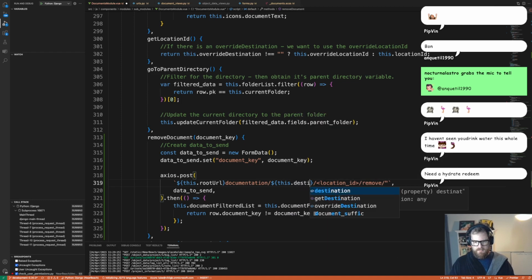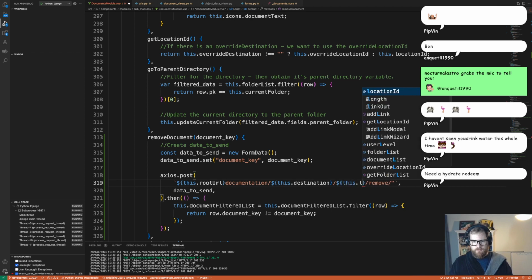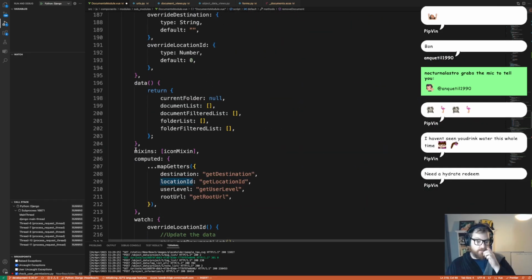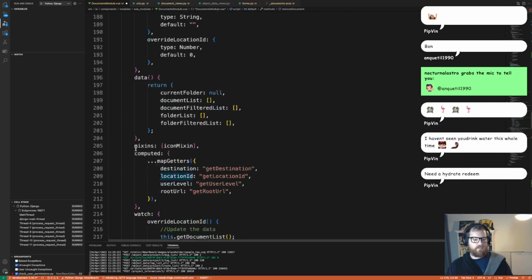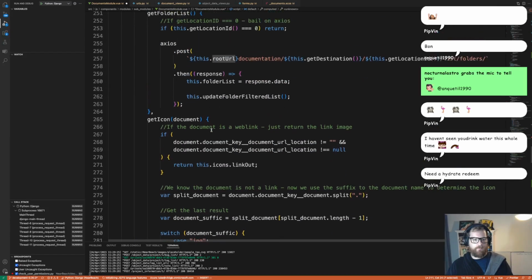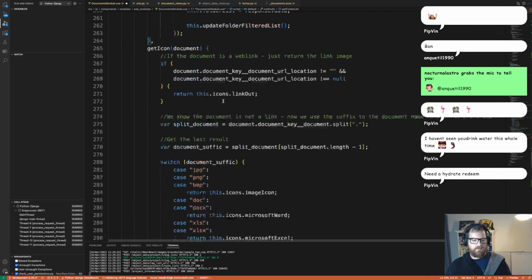This.destination and.location. So we just need to bring in the root URL. So data, computed. We are after computed. We do have the root URL.